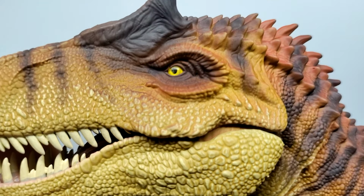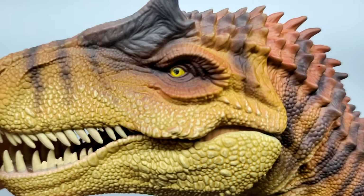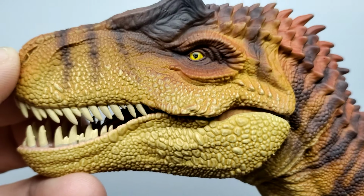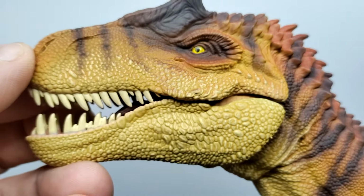And again, you can see the eye looks great with those resin eyes. We've got some nice variations of yellows in there, and a black pupil, as well as a gorgeous gloss coat, making it shine very nicely and realistically.